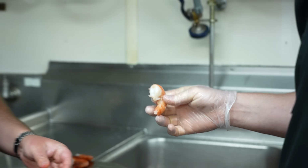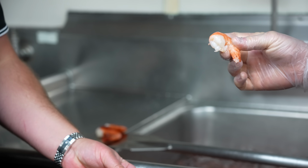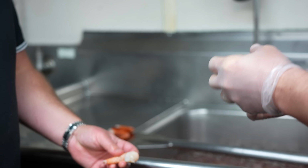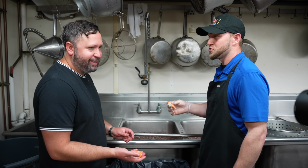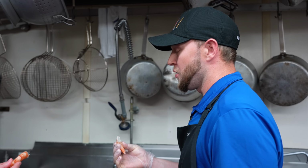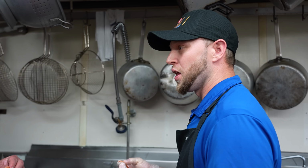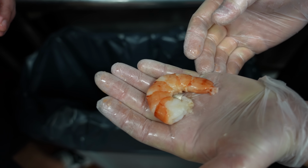They're not cooked with anything besides a little bit of salt, and the salt is not to make it taste like salt, it's to bring out the natural flavors in the shrimp. So you'll notice when you eat this that it tastes like shrimp. All right, I'm gonna go for it. Dude, that's a good shrimp. It's not rubbery, it's not mushy, cooked perfectly, nice and cold. And the flavor is incredible. This really was one of the best bites of shrimp I've ever had.